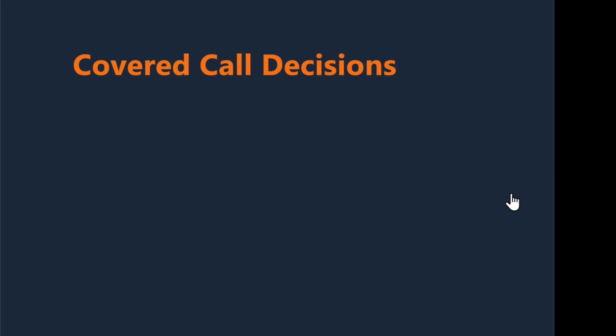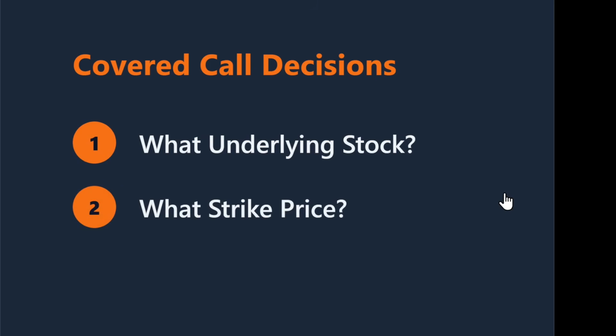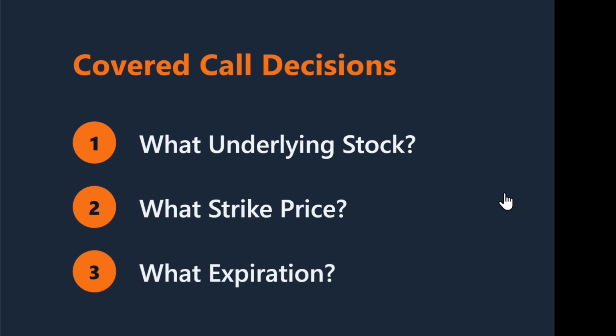When you sell a covered call, you have some decisions to make. Which one of your stocks do you want to use for the covered call? What strike price do you want to pick? And what's the best expiration to choose? Your choices will largely depend on your preferences and circumstances and your risk tolerance. Making those three decisions have consequences.